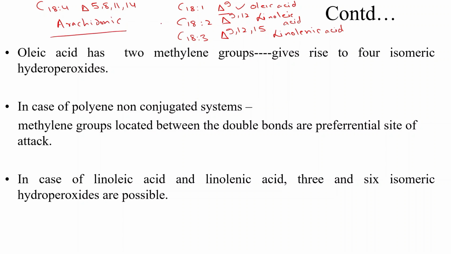Now we will be discussing the possible compounds that are produced as a result of autooxidation of these unsaturated fatty acids. So this is linolenic acid. This can be alpha linolenic acid also. This is the alpha linolenic acid, and if you want to draw gamma linolenic acid, that is 6, 9 and 12. So this is gamma linolenic acid.